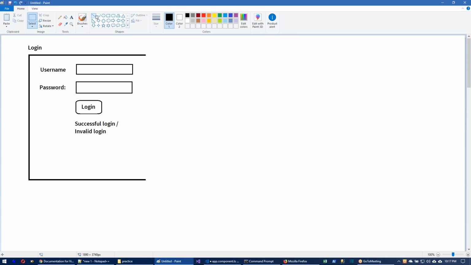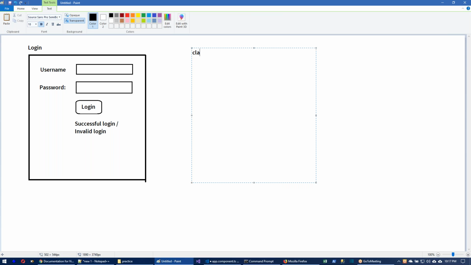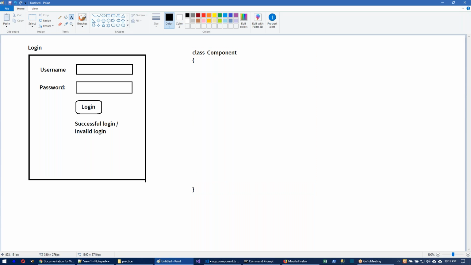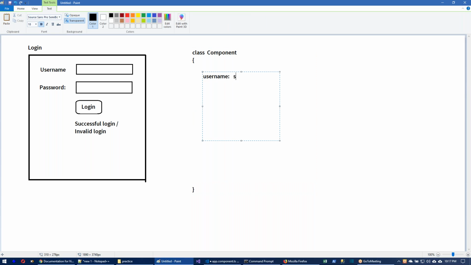In this requirement, what is the input data that you are accepting from the user? Input data is username and password, right? So we have to take a class, some component class. In the component, what properties do we have to take? Username property, which data type? String data type. Password property, string data type.